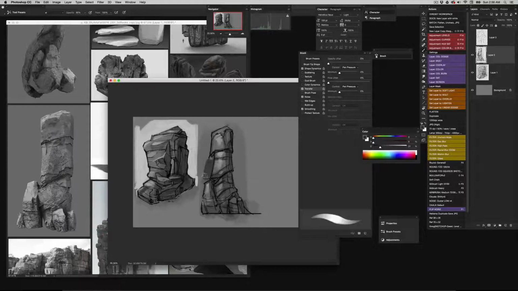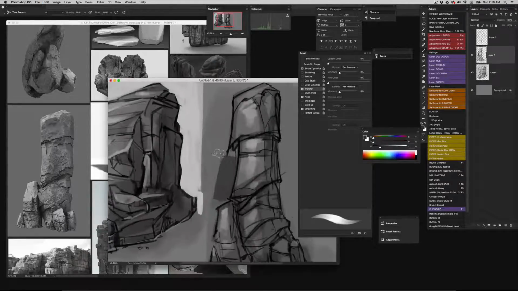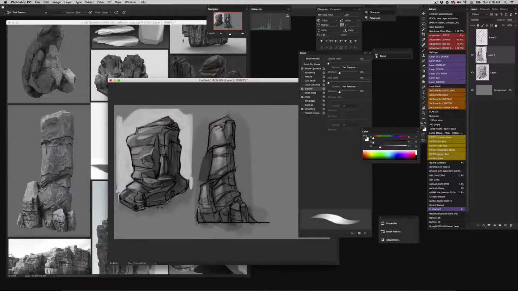I should keep going dark. Okay. Oh, that's why this is stupid. Sometimes I forget it's set to like 90% or something.